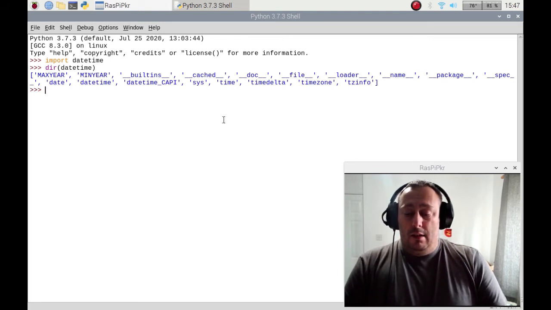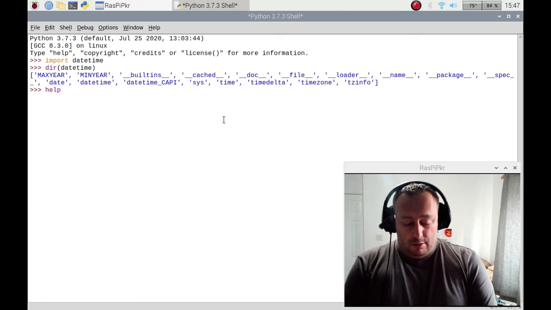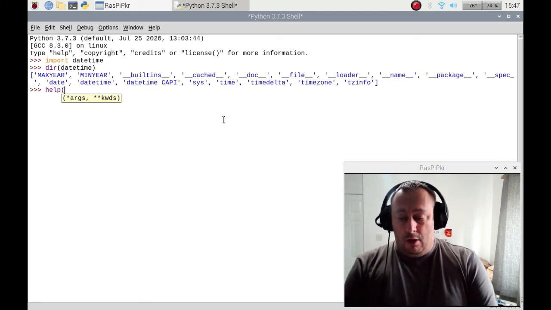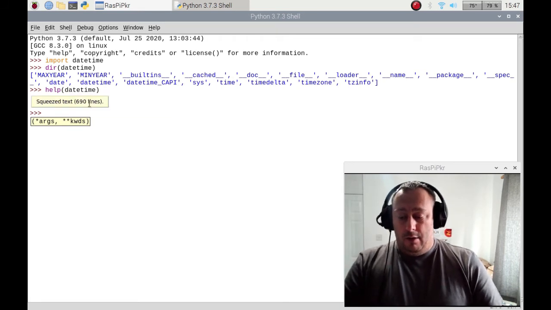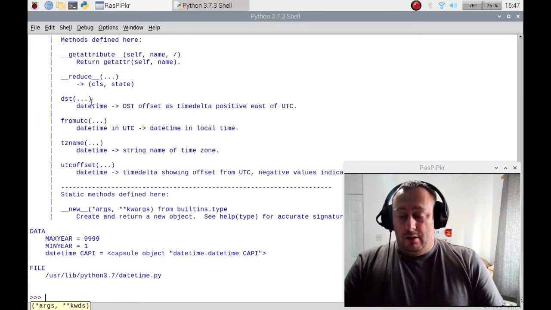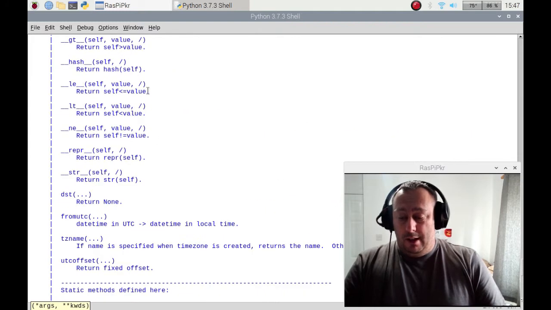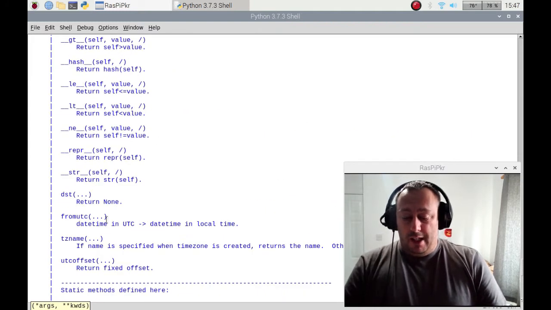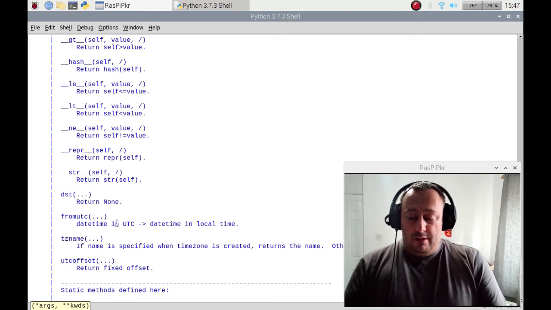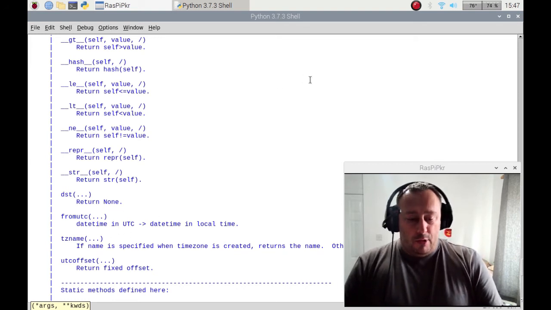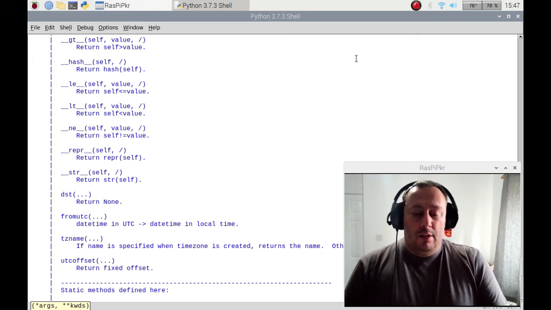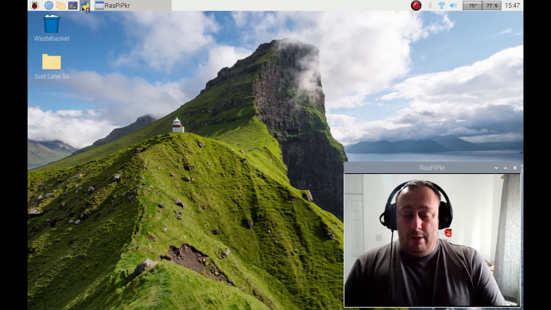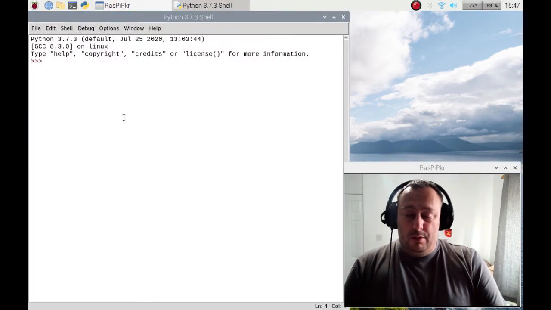So let's get cracking. And if you want to look at the documentation, call help and then the module datetime, and it will return with a load of lines of information, giving you how to enter your code into it and how it will return, etc. But I'm not going to go into that in this video, so feel free, you know how to do it, so check it out yourself at your own accord. I'm just going to bring up a fresh window and we'll get some examples going.